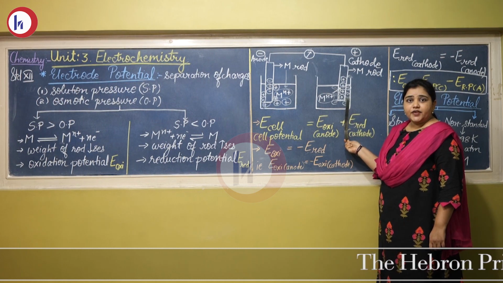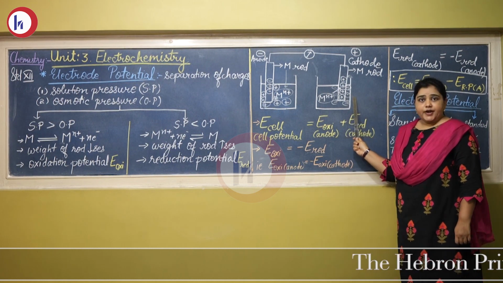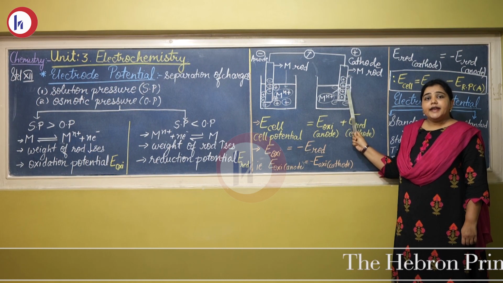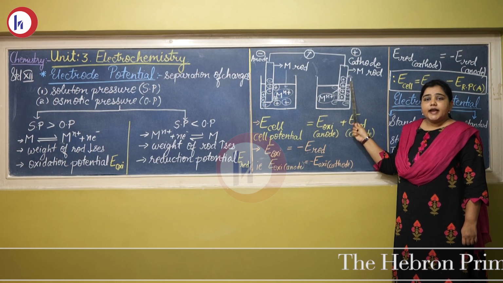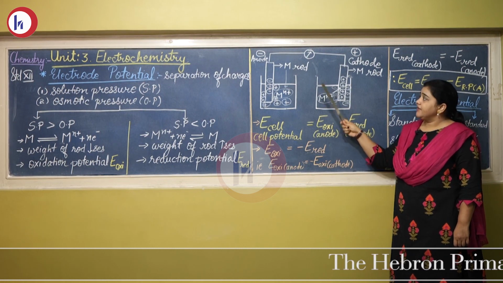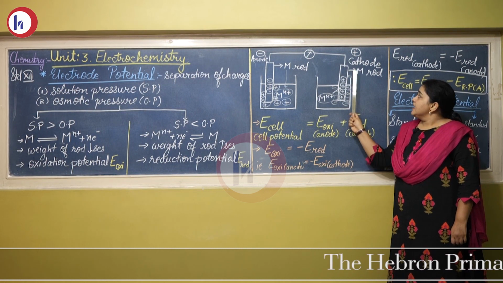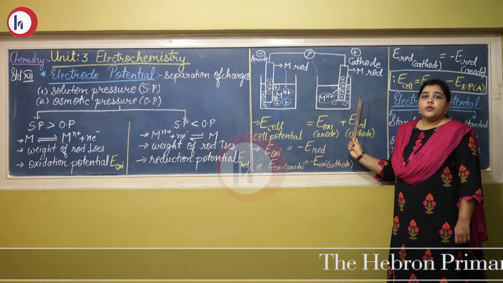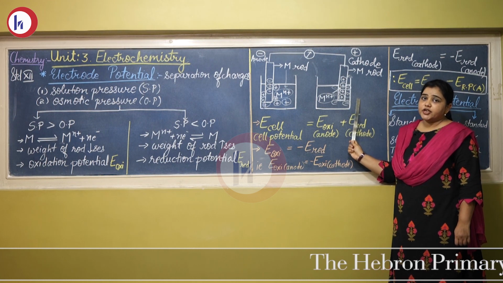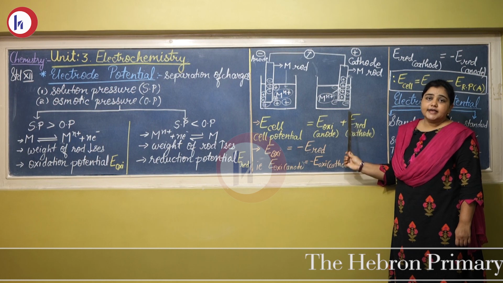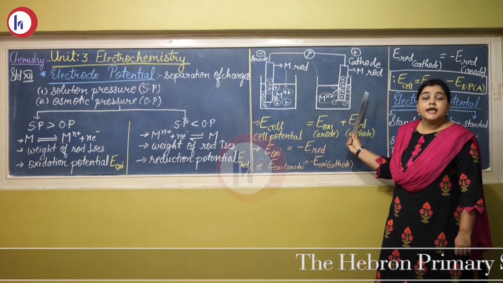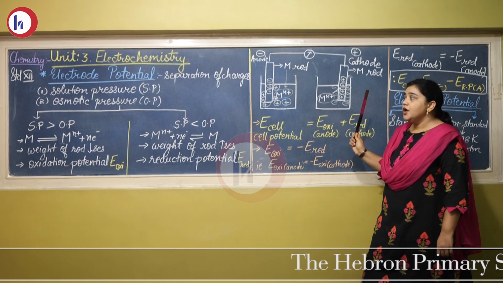Similarly, in the beaker B of an electrochemical cell, we have seen that reduction occurs. The metal ions from the solution will accept the electrons and the metal will get deposited on the electrode, increasing the weight of the electrode, and here once again, there is separation of charges, that is, the rod becomes positively charged and the solution becomes negatively charged, and hence again a potential difference develops between the metal and its solution, and this potential difference that is developed at the cathodic half cell is termed as the reduction potential.